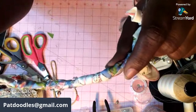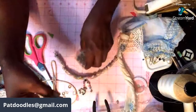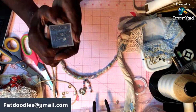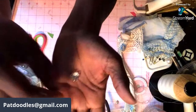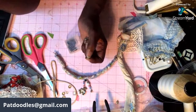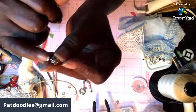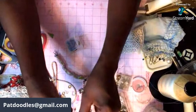Okay, then the next thing I do is I take these little, I use a couple of different kinds. This is one, I don't know what they're called, little end caps like. You can use that kind or these ones are really pretty on there too. This is like a little bell one. And you put those on the ends. Then I take either wire and wrap wire around the end of this really tight. And then I pull my wire up through the little hole on here. And then I put, I use a jump ring and one of the lobster claws.